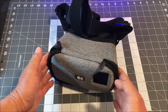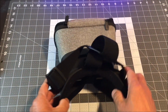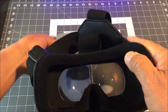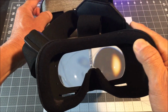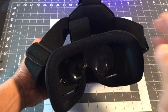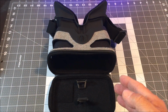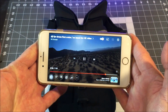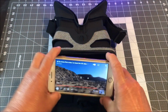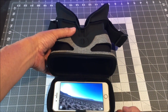Now, the DroneMask2 goggles are made a little differently. It has dual lenses, but it is made for looking at the entire screen, and it is not made for the split screen 3D type videos. Instead, anything using the entire screen will work. So here we have a video with the entire screen. Stick your phone in here just like that.